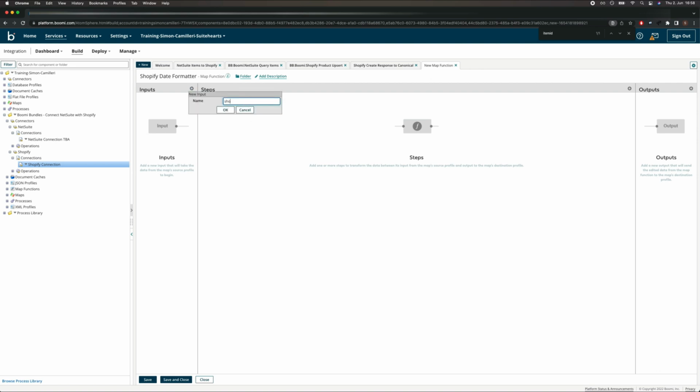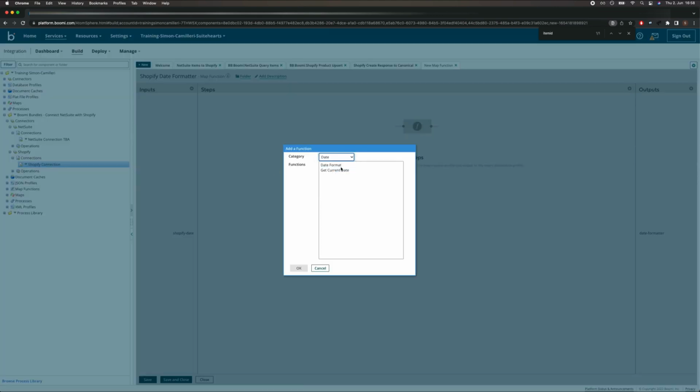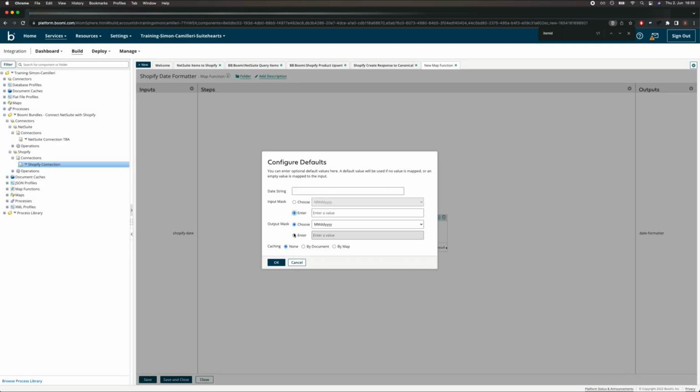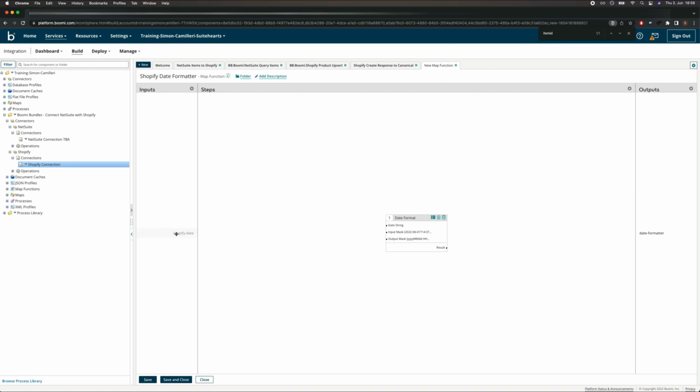This takes an input, which would be our Shopify response date field, and it runs some logic on that input and then exposes the result as an output. So what you could do in between is plenty. In our case, we just want to format the date, and Boomi allows you to specify an input string representing the format of the input date. This is what's returned by Shopify in the response, and then we want to format it in this format. So we run our input date through that and hook up the formatted date to our output.